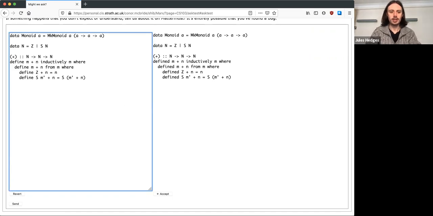So now I can say addition is a monoid on the natural numbers, and define addition as make-monoid, and then I have to say what is the neutral element, which is 0, and then what is the operator, which is plus.